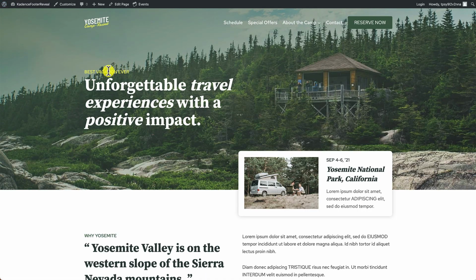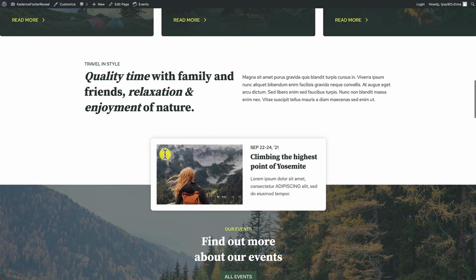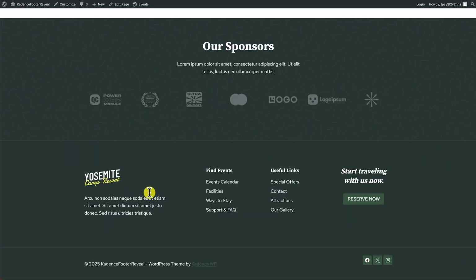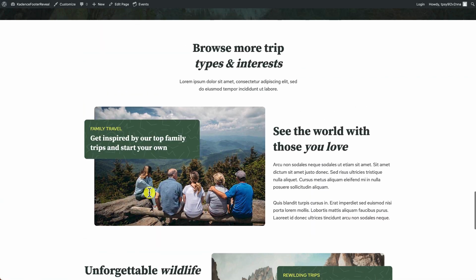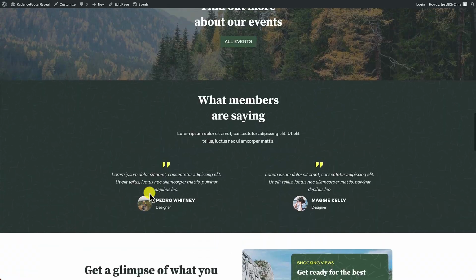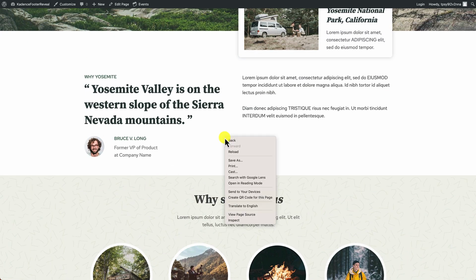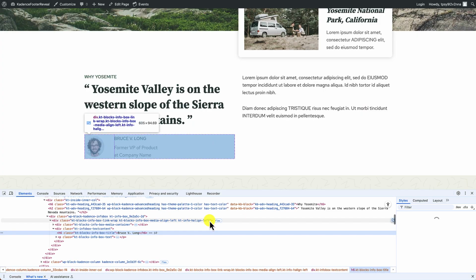And what I want to talk about is, how do you know where to place CSS and what to target? Well, for this specific effect, we really want to target two things in Kadence, and this is present in every Kadence theme. We want to target the main content area of our site, and we want to target the footer. And to see the selectors that we need to target, the best tool to be able to do that is to use the Chrome Developer tool. It's available to you if you're using Chrome, and all you would need to do is just right-click anywhere on the page. You'll see this menu here. Click on Inspect, and it will open up the Chrome Developer tool.